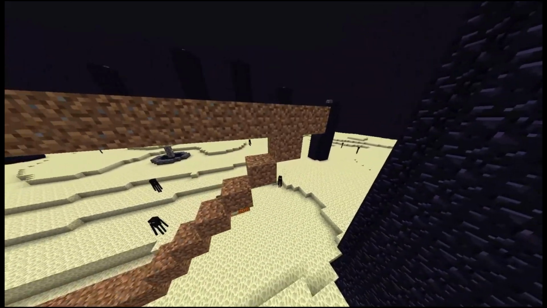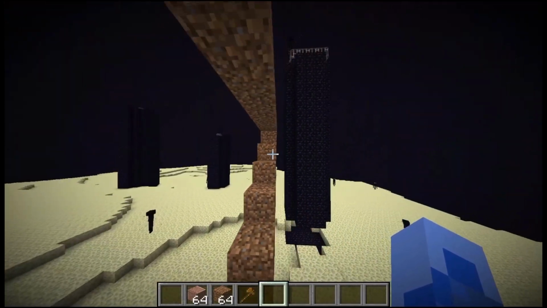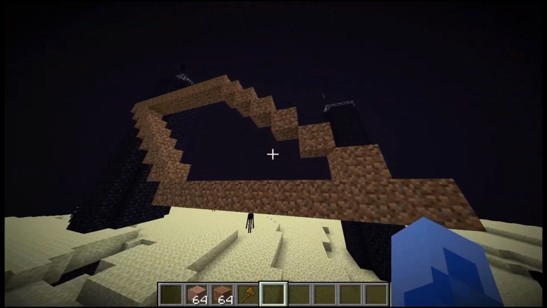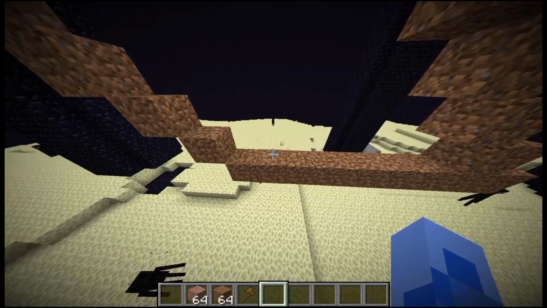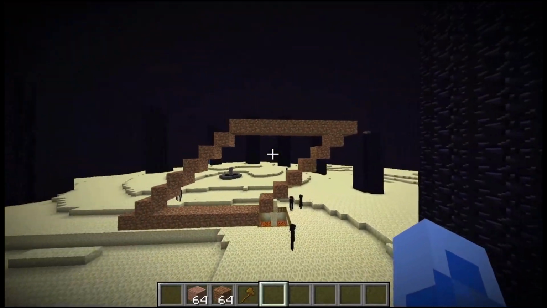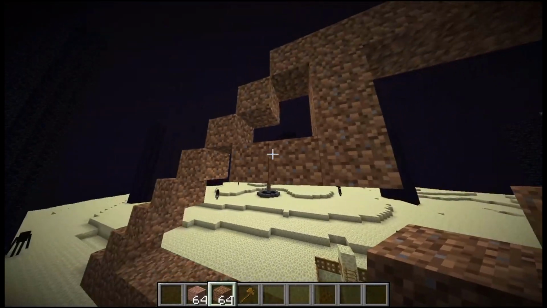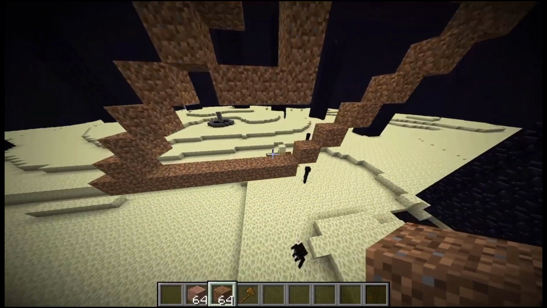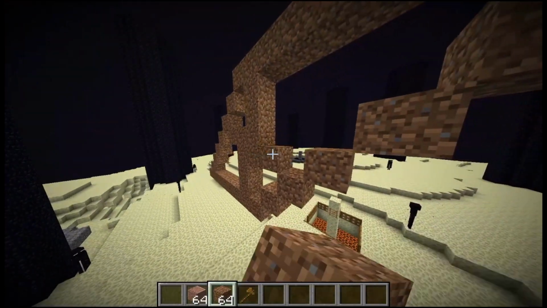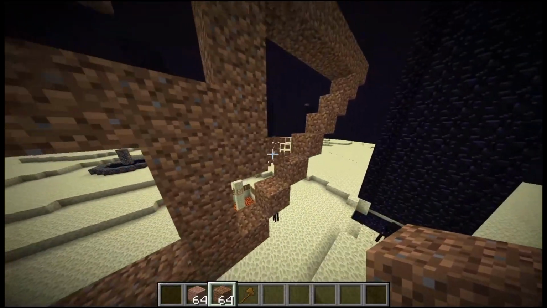If I were to measure the angle by counting the distance from 2 blocks over of the vertex and then going downward, this would have an angle of 2, and this would have an angle of 2, and then for this one, it would have an angle. I forget what I was trying to do here, but it works. It has the same angle here, and I can prove it because if I were to go 2 down, 2 over, I would make that shape. And for this one, if I were to go 2 up and 2 over, it would make the same exact shape. As you can see, it has that little curve there, and it has the little curve there, which proves that they're the same angle.